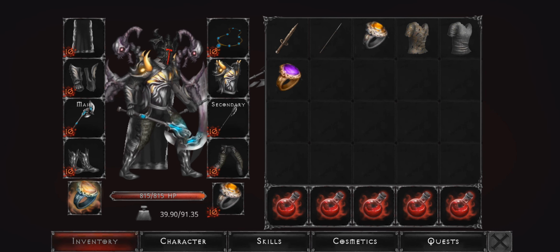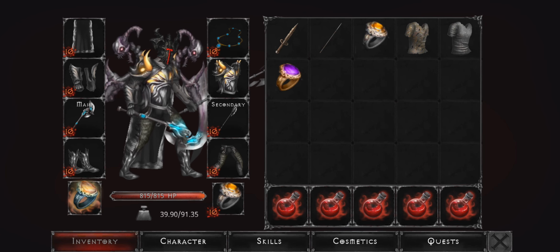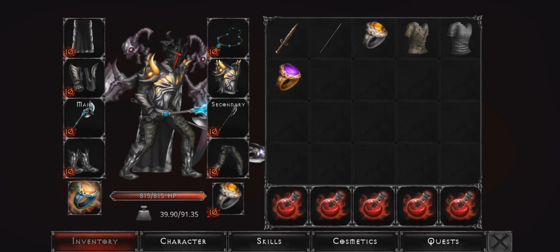Let's look at the vampire. So this is my character. As you can see, I'm using Brutal of Guard unique. This is the 60 level armor. As you can see, it's fairly expensive. I did not buy this. I got this off of a Brutal. I will explain what Brutals are in this game soon enough.